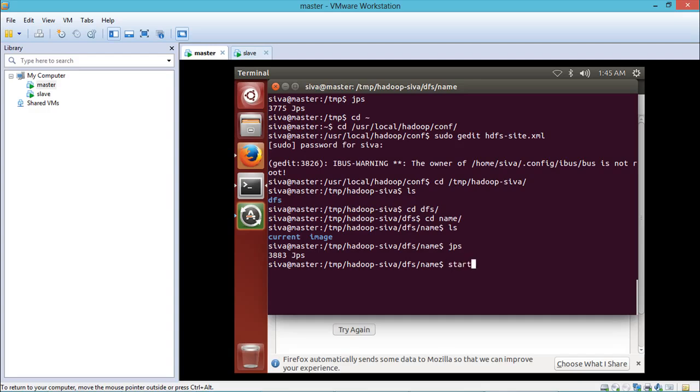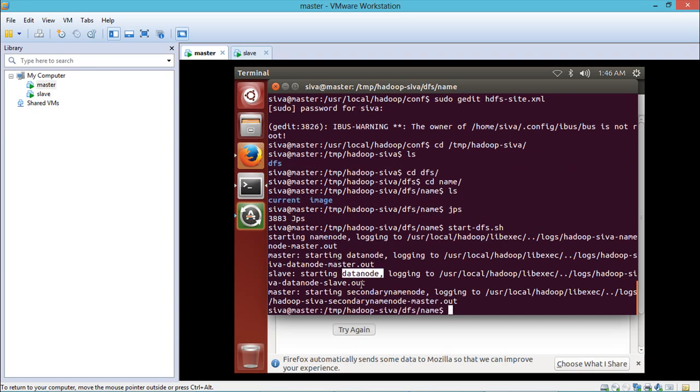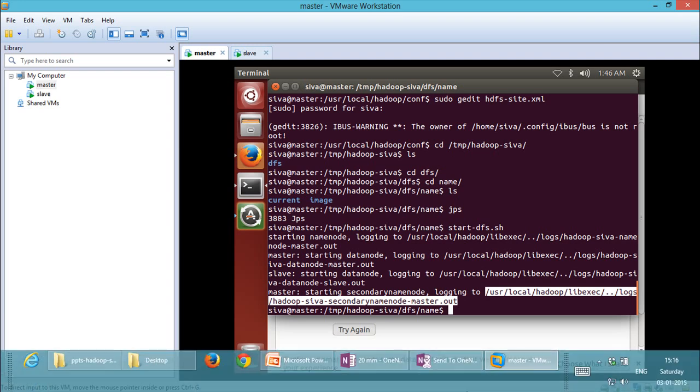I will start my cluster by saying start-dfs.sh. So it is starting name node, it is starting data nodes on master and slave, and here it is starting secondary name node. So secondary name node is started on my master machine. We'll come to the details of where I can start secondary name node next.